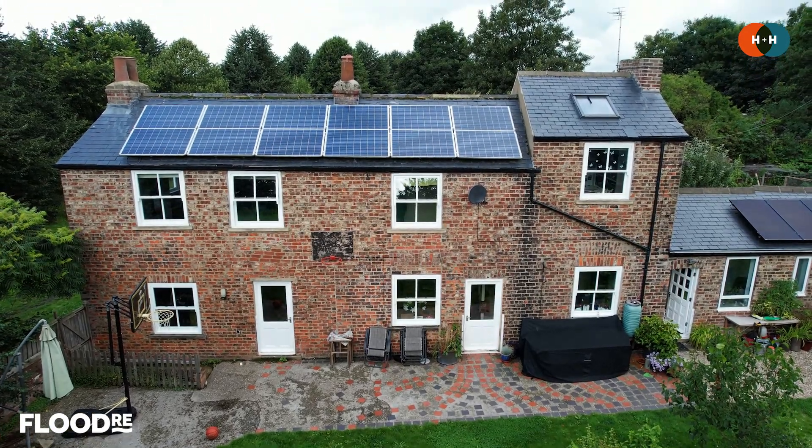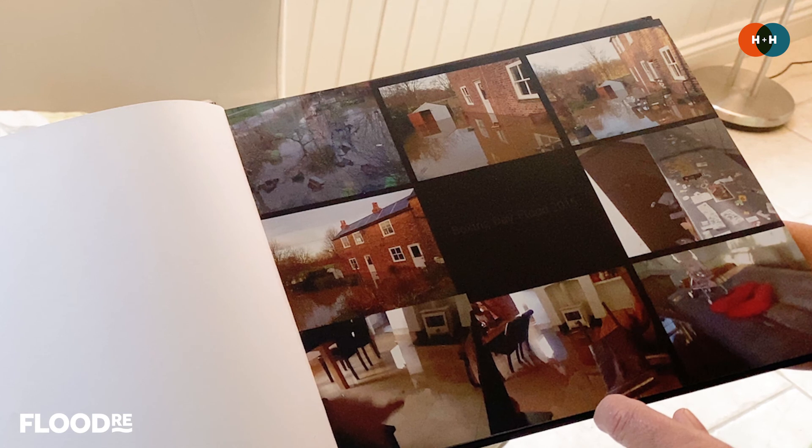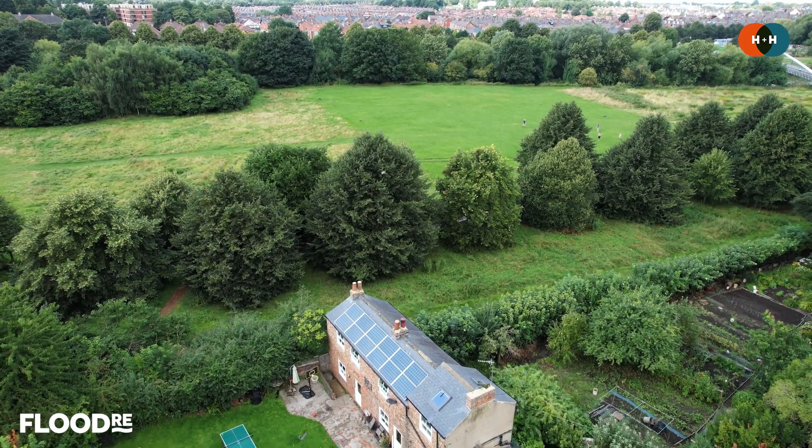Almost every room downstairs has been adapted. We were given help through the Environment Agency grant to put in the flood doors, which look amazing, and fingers crossed they will be a huge resilience measure. After the second flood we got the living room floor done properly, which should be more resistant. I haven't had a flood since so I don't know the outcome yet, but I'm so much more confident. It won't necessarily keep the water out completely, but it will massively help — reduce the level of water and increase the ability to recover.